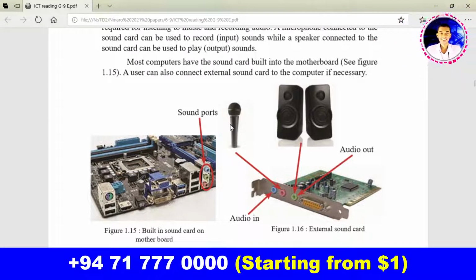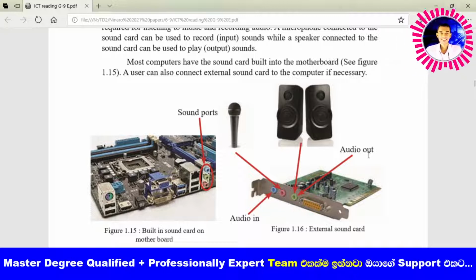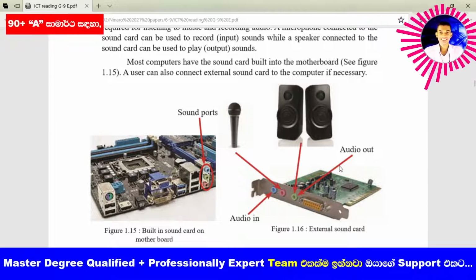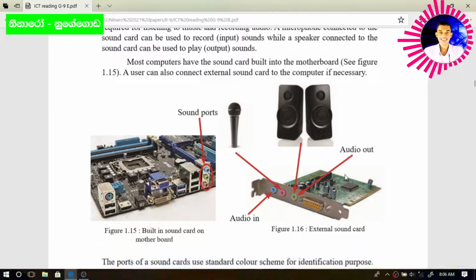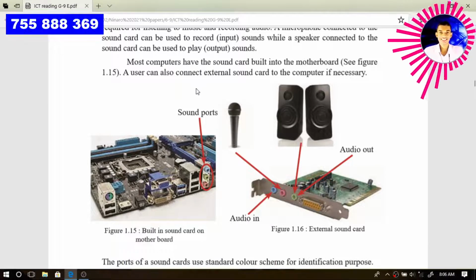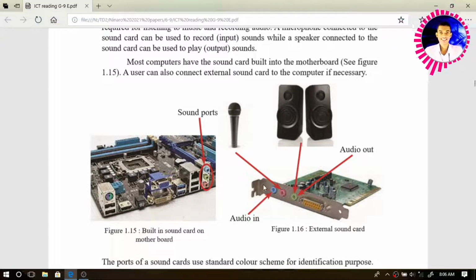If you want to directly connect a microphone to a computer, we can use the pink color port. There's another port, which is audio output. We can connect our speakers to the audio output in the sound card. We can find the same colored ports in both the inbuilt version and the separate version.